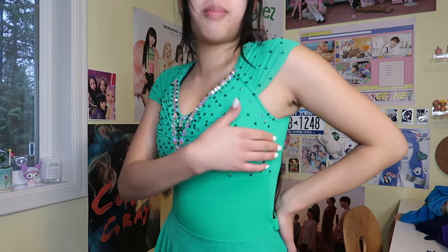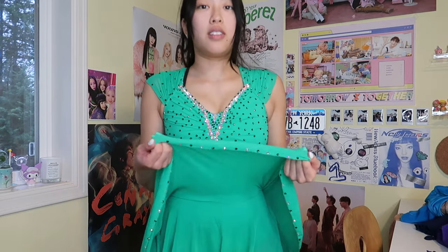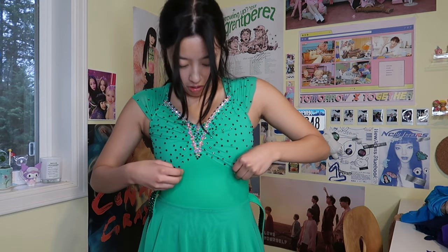Maybe my waist got bigger too — it has a little belt on it. I think it'd be good for Christmas because it is green. I just don't like the belt anymore. I'm going to remove it because it doesn't give the vibes I'm looking for — cute and elegant. It looks a little more showy with the belt on. But without it — ooh, she's cute. I have a lot of crystal detailing around the top and in the back as well. It's a relatively simple dress with little rhinestones at the bottom. Simple but still cute — very Christmas.